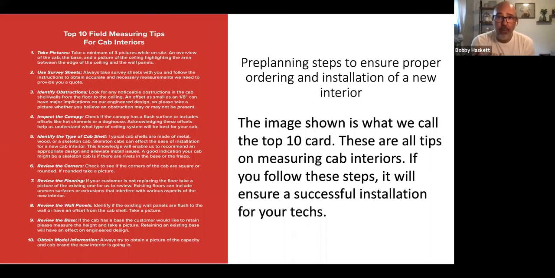I'm happy to send you our PDF of it, but we share this with all of our customers, even if they're ordering a competitor's cab interior. I can tell you that if you follow these 10 steps, your chances of having problems are minimized dramatically. So that's really what I want to push more than anything.